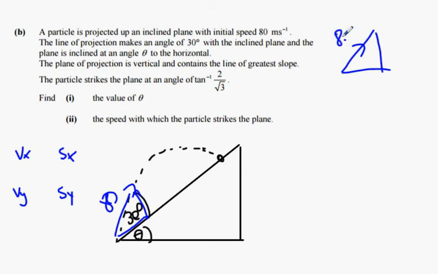So it's going to be 80 cos 30, and that's going to be 80 sin 30. Can somebody tell me what 80 cos 30 and 80 sin 30 is? 80 sin 30, anybody? I think 80 sin 30 is 40, and I'm pretty sure the other one is 40 root 3. Will somebody just check that up for me? 80 cos 30 and 80 sin 30 when you have a chance. Okay.